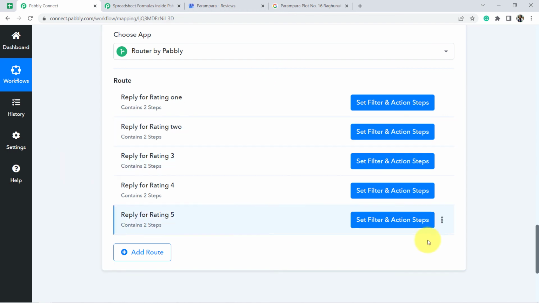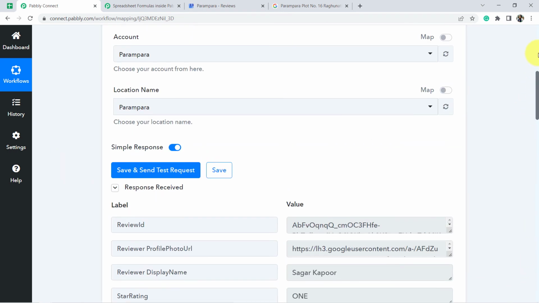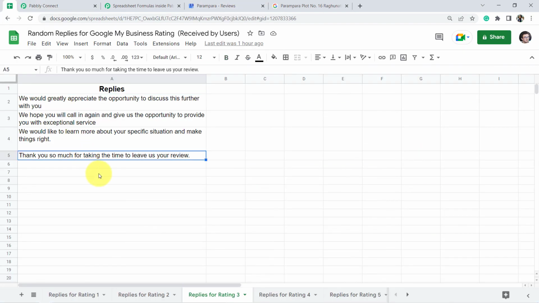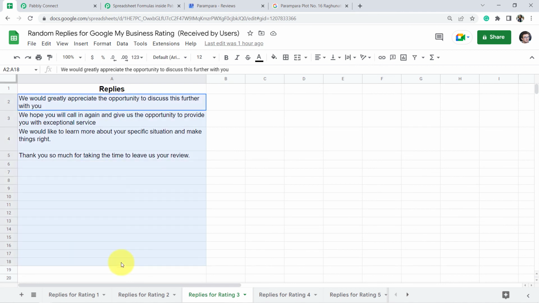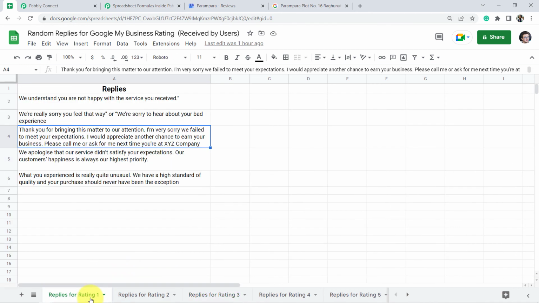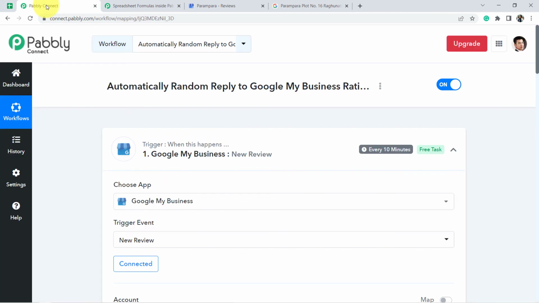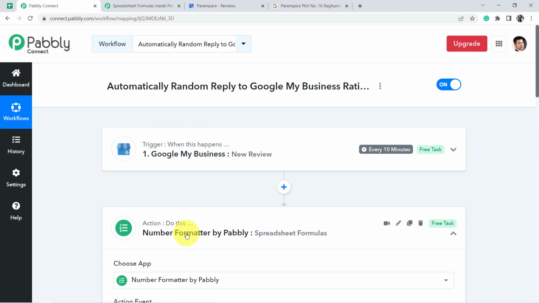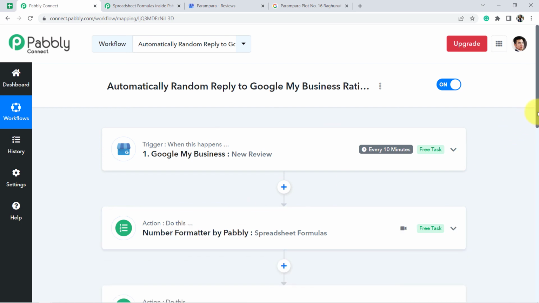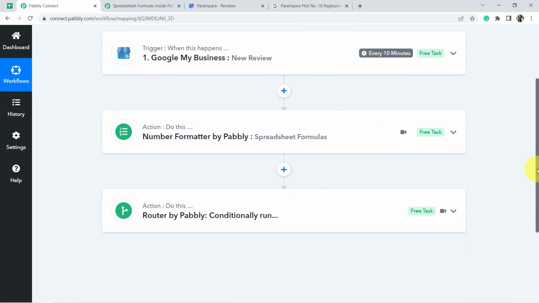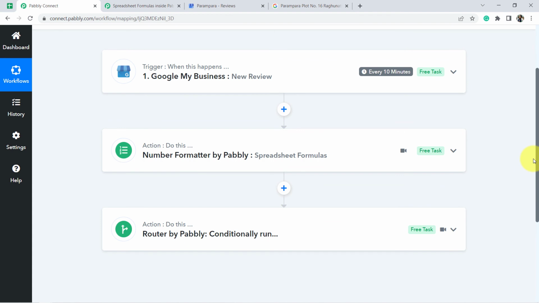So this is how you can send random replies. In this case, I have created only 4 replies, but let's say you are receiving lots and lots of ratings. In that case, you can create more replies in advance so that people will not understand that you are doing it with automation, and they will think an actual team is replying to them, and you are considering their feedback in a positive way. So I have connected my Google My Business account, we first found the random value, and finally we set 5 conditions, first satisfied the conditions, and finally picked up a random value from the Google Sheet and posted a reply.